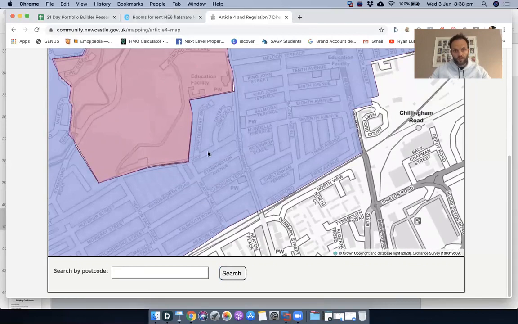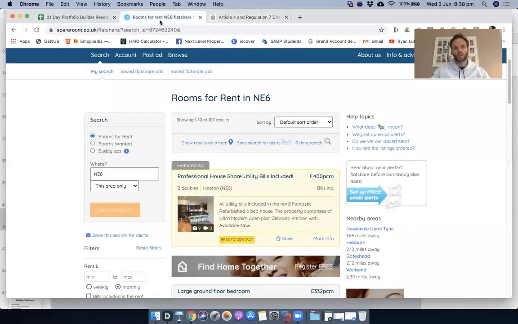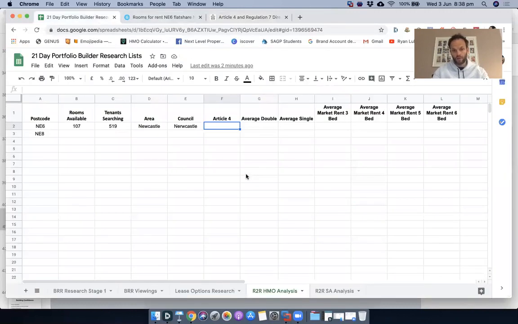What you want to be doing, and why you want to be checking if it's Article 4, is because it will make it a bit more of an issue if it hasn't already got a license. If you are wanting to do a rent-to-rent, the last thing you want to do is buy into a rent-to-rent deal, agree the terms, pay deposits or however you commit, and find out that it's in an Article 4 area and you didn't do that due diligence. You can't rent it out as an HMO. You've got a big problem. So like any property investor and any strategy, and this is why we're focusing so much on the research this week, doing your due diligence is hugely important before you get a penny out of your bank account.